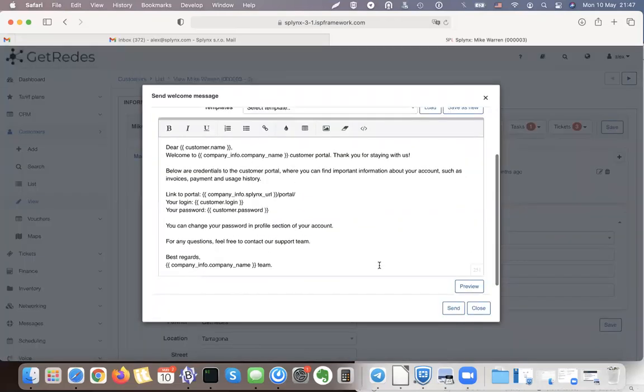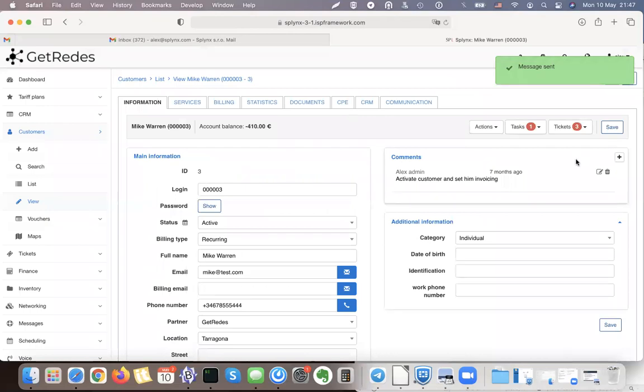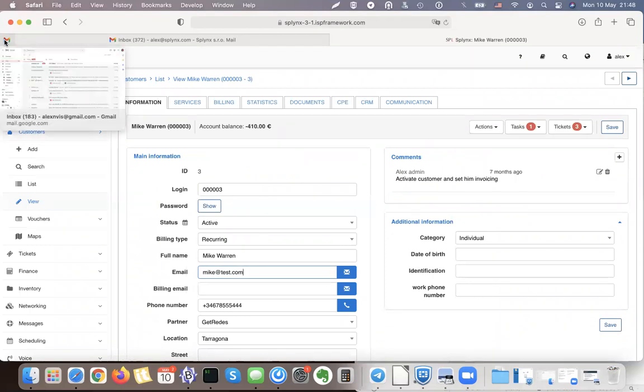Generally, in all email sending, SMTP sending, we have the preview option. And so when I click the button, it sends message to, not to this email, mike@test.com, but to the email that I defined in the settings as a primary email where everything is sent during the tests.